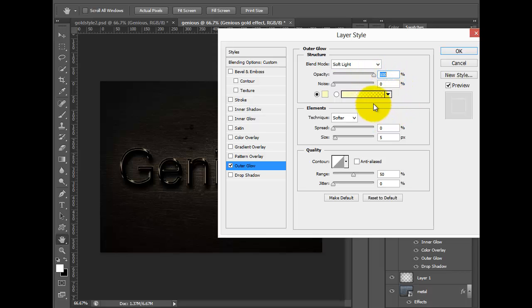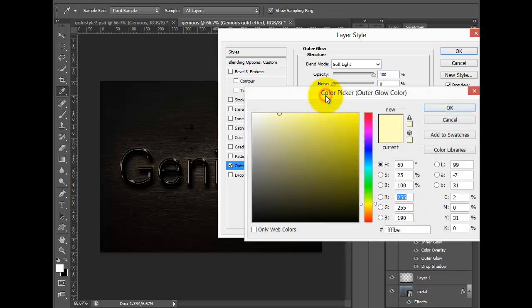And we will change our color here for the soft light, and we're going to make it a little bit warmer, something beige. Here I'm using E0DBC5.